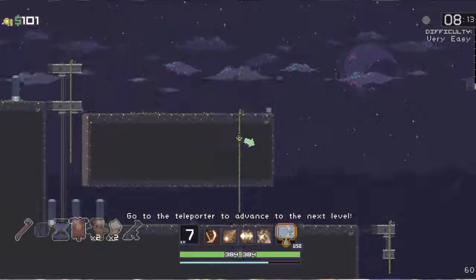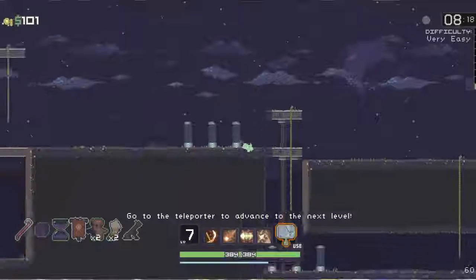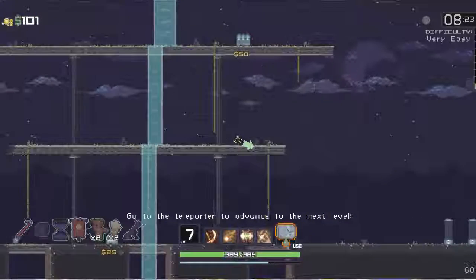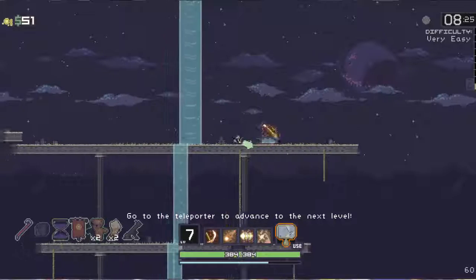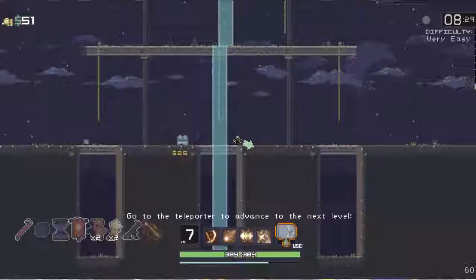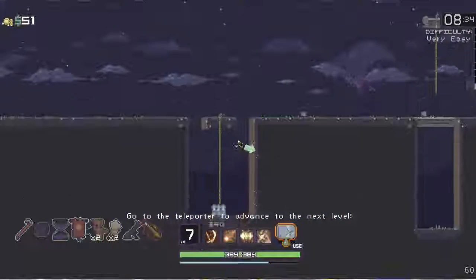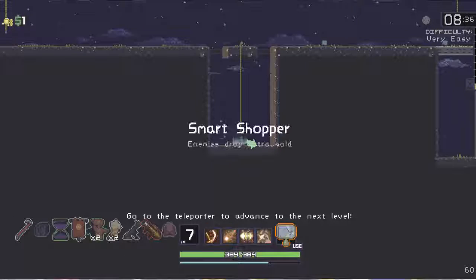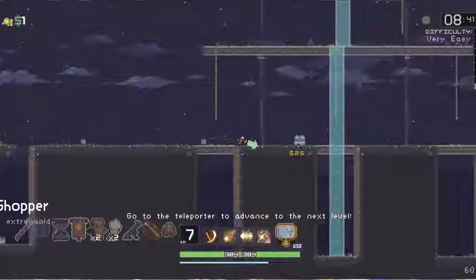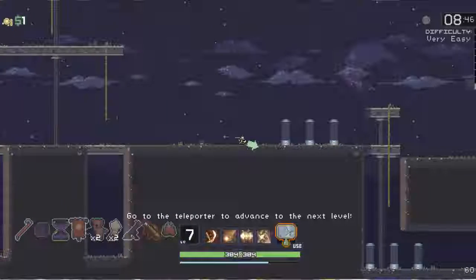Like I said, we're on easy mode, so we can take a little bit longer in this Earth area, make sure we get all the items that we need to do well, because it's dangerous out there. And we got Brilliant Behemoth, awesome tier 3 item, increases my damage by a lot. I believe there's one more tier 2 chest down here, we're going to purchase that. Yep, and Smart Shopper. I'm glad I walked all the way up here for Brilliant Behemoth and Smart Shopper, those are wonderful items. So I'm going to walk over to the teleporter, smack that button, and we're going to move on to the second stage.